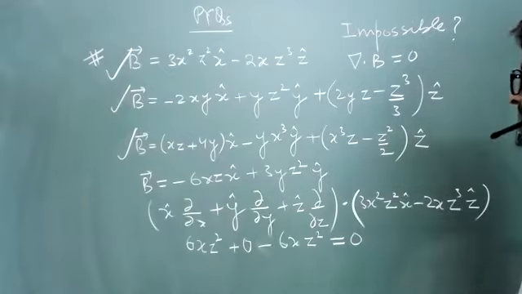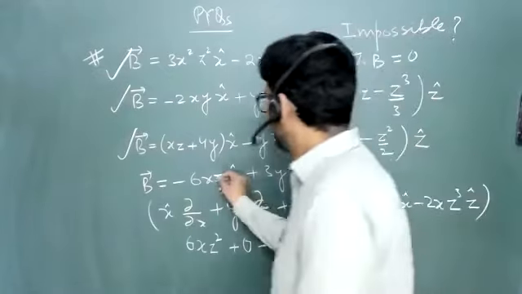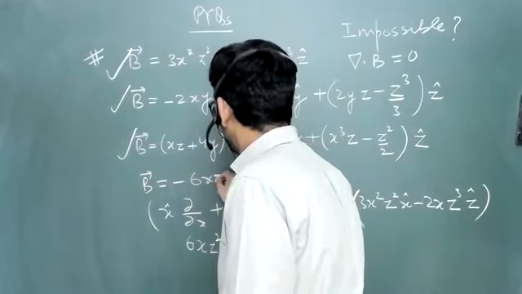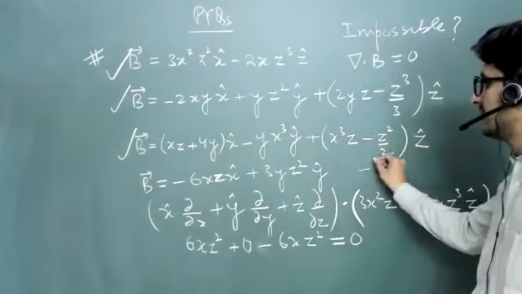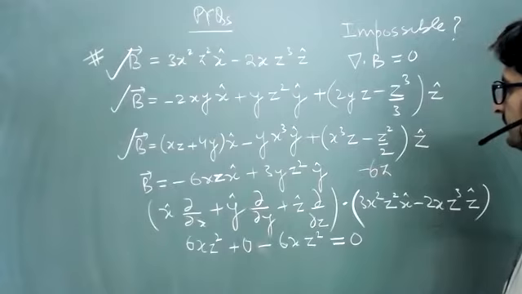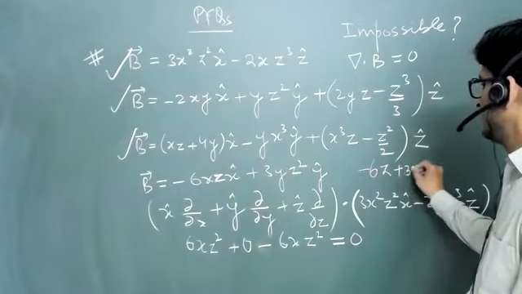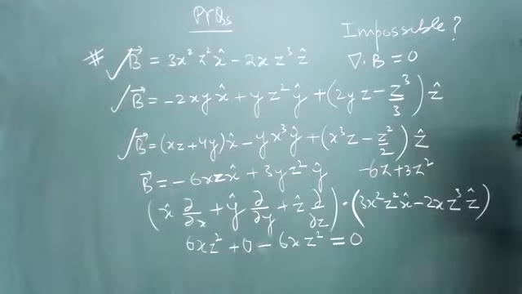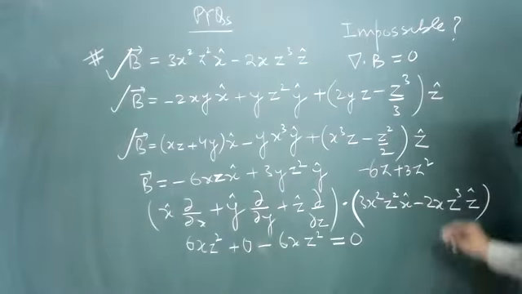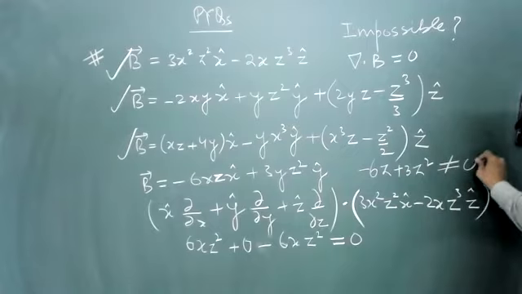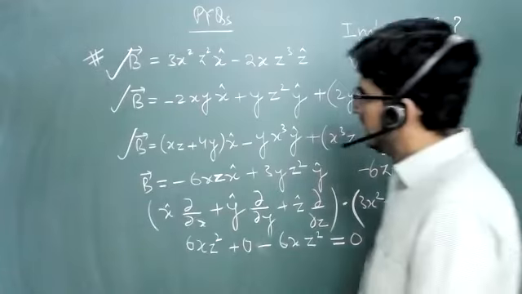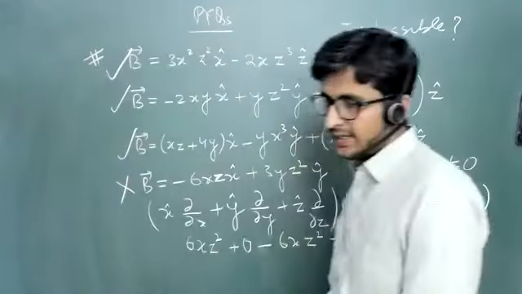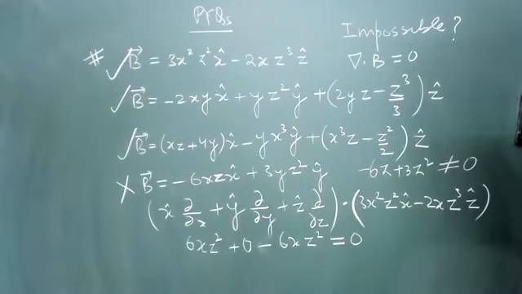Let us see. Del dot. This is xz, right? So this will give me minus 6z plus 3z square plus 3z square. Nothing else. So this is not equal to 0 at every point in the region. So this is not the profile of magnetic field. Okay? Yes, sir. Is that fine?